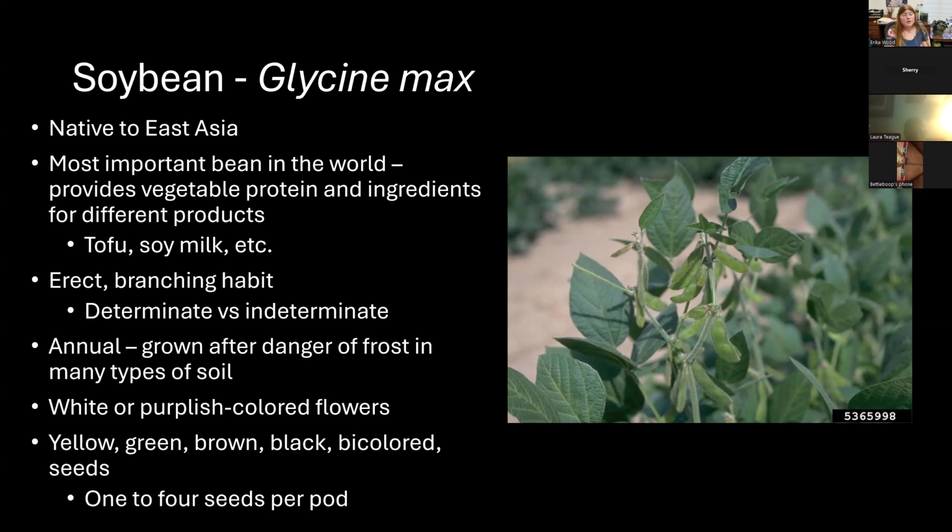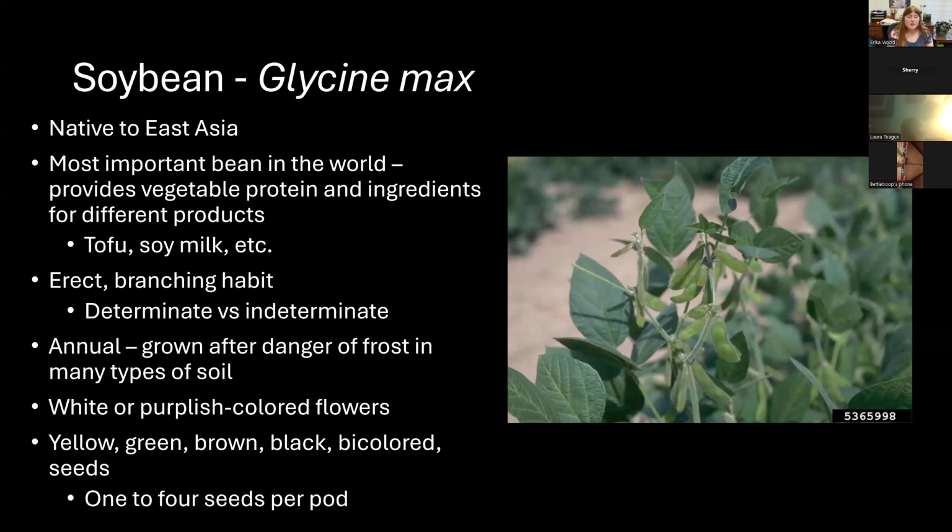Oftentimes we will rotate it with corn in our agricultural fields. What are we using it for? We're using it for different purposes, as a protein for not only livestock food production, but for human food production as well.